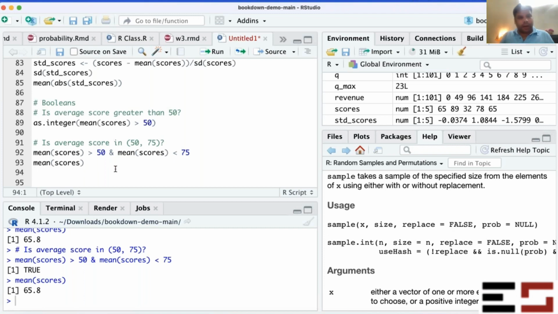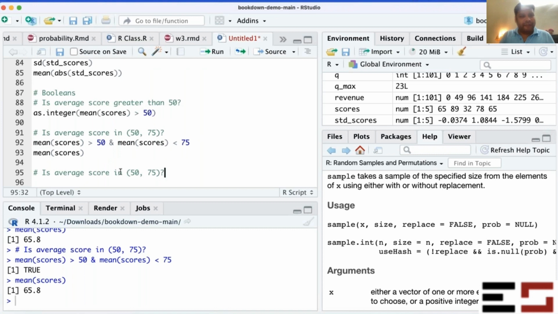Suppose I want to check or. So, is the average score in a particular interval or in some other particular interval? Let's say I want to check if the average score is below 25 or above 75.